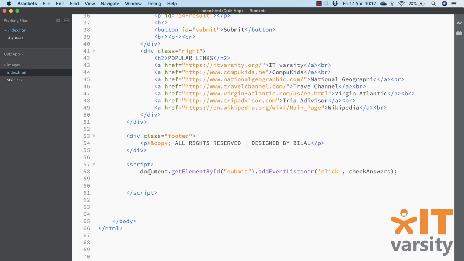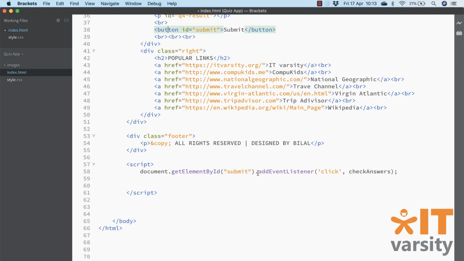Now let's look at it again. Document dot getElementById. Now, in other words, we're saying to our script, this is JavaScript, go through this document, look for an element that has an ID of submit. In other words, you go into a crowd of people and you say, is there a Tom Smith here? That's the same thing we're doing. So JavaScript is going to look at the HTML document and say, is there an element here by the name of submit? And then this button will raise his hand. He says, yes, that's me.